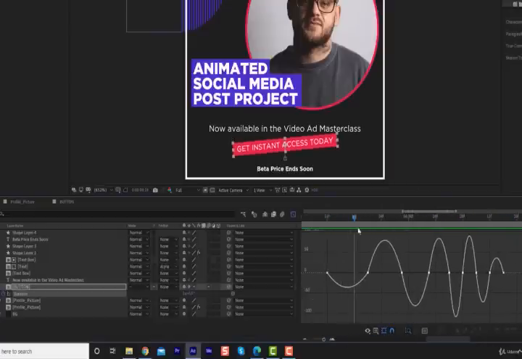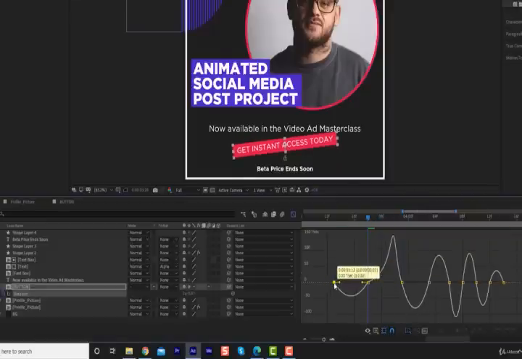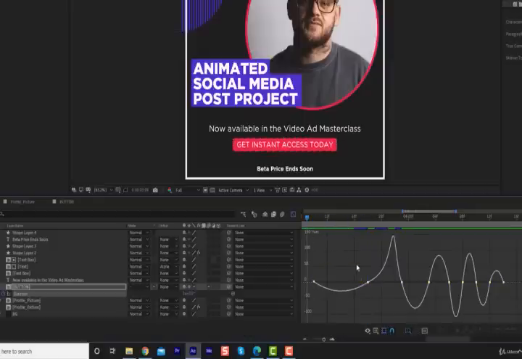But if you want a bit more anticipation here, then what I would do is I would drag, so essentially when it's going down, it's slowing down. When it's going up, it's speeding up. So it's really speeding up by this point. So what we could do is click this handle and drag this forward, so we actually get more anticipation. And if we bring this left one, you can see we've made this longer.